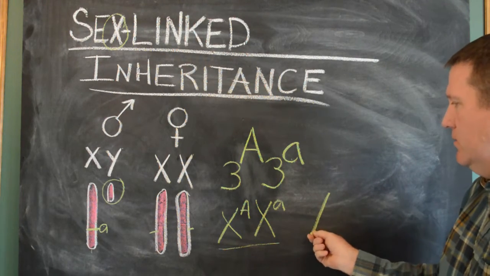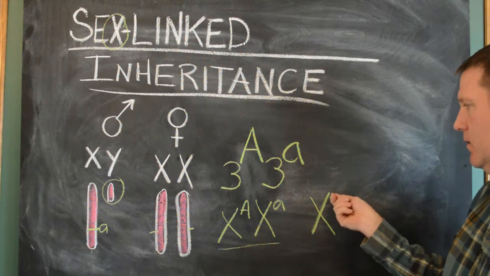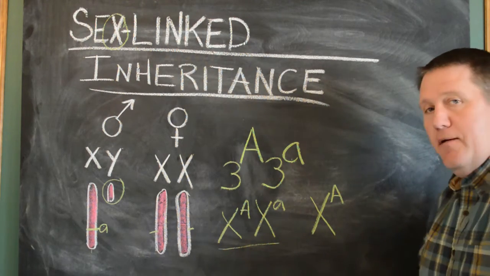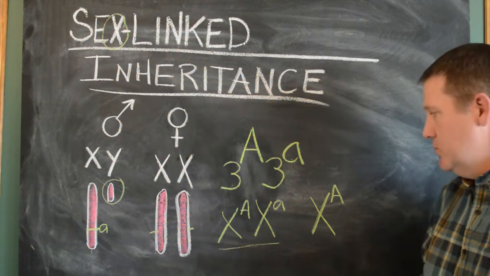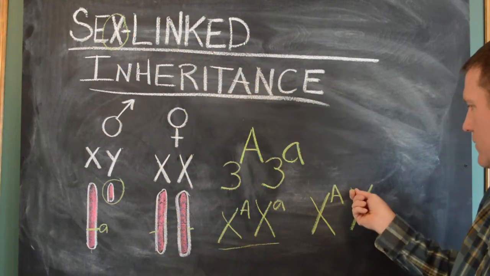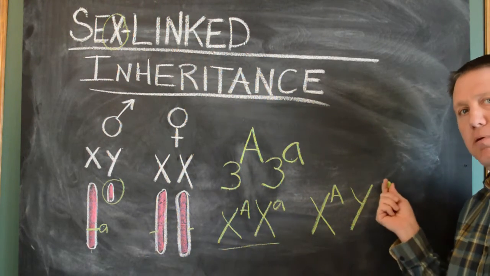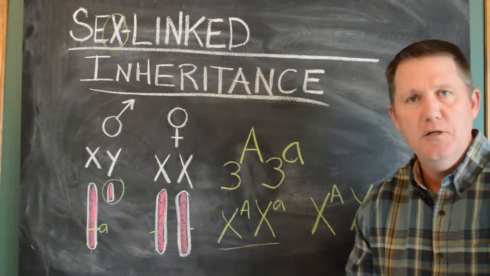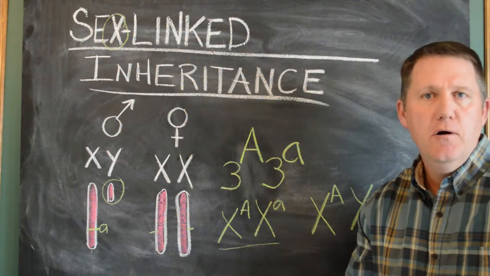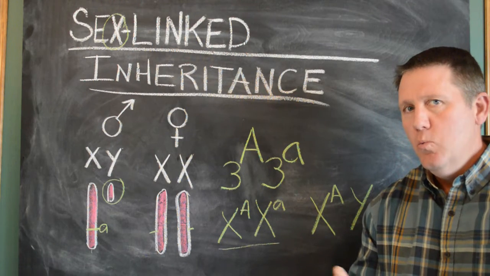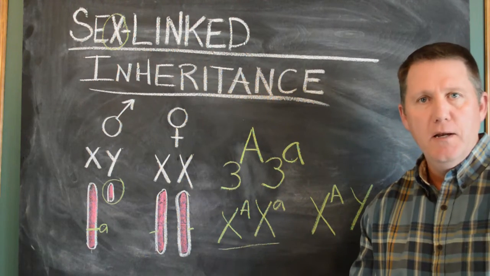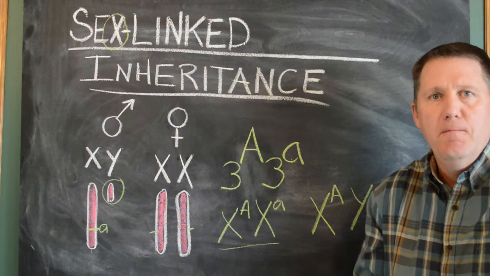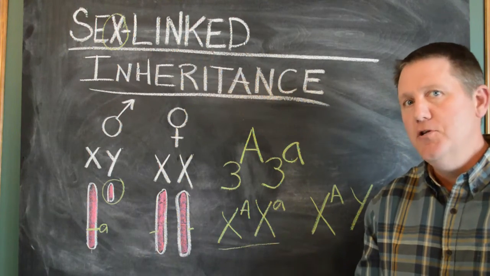And so a male might have a dominant allele on the X chromosome, and the Y is just blank. I mean, I guess we could use a 0 or some other placeholder, but this is kind of nice because we now know the gender of the offspring. We never knew the gender of the offspring in the old Punnett squares because it didn't matter. The probability was the same for every gender.